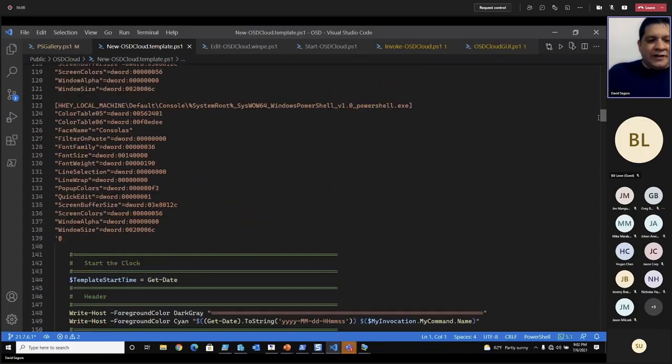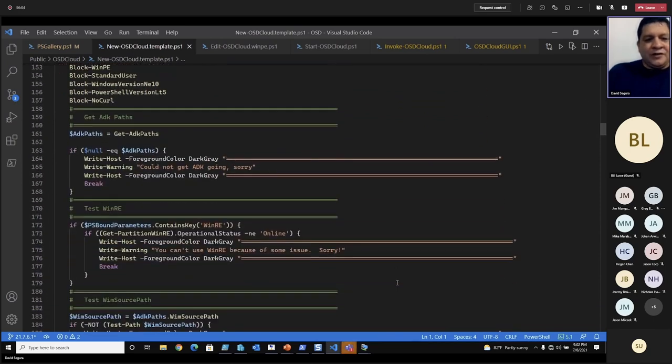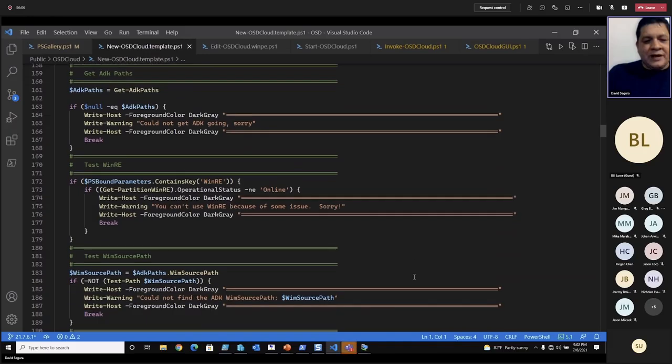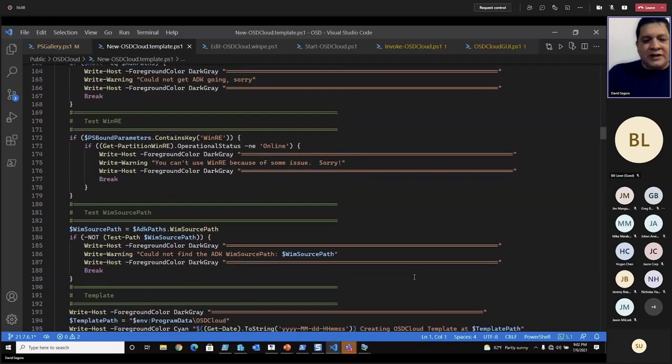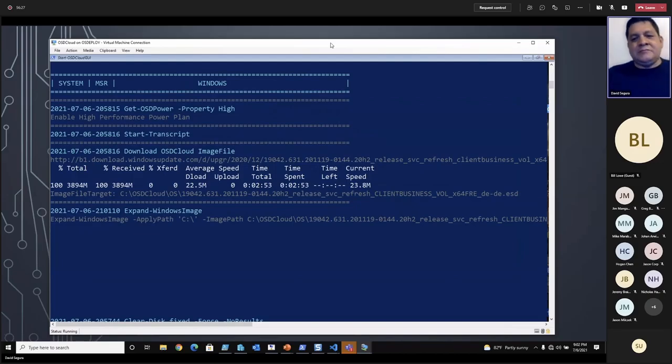These are the defaults that I'm setting for the console, but everything kind of flows. It's free, it's available. You can download it from GitHub and take a look at any of these functions. There's quite a few. And we'll check back and see what's happening here. Still looking good.